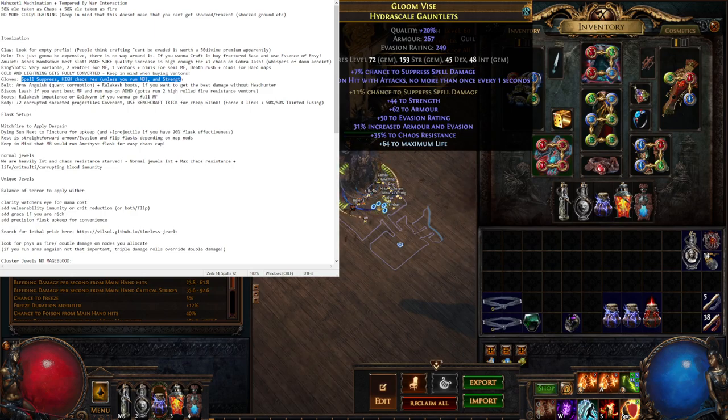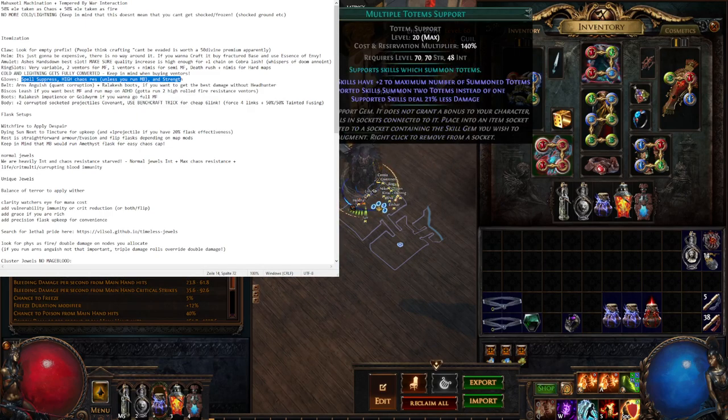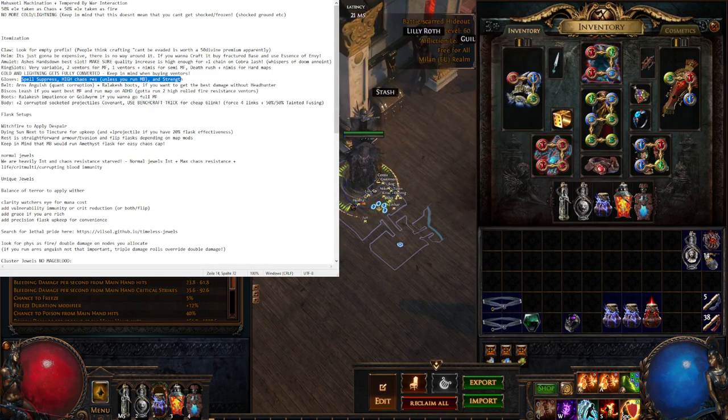Rage with hits no more than once every 1 second. It should be self-explanatory. I think there's basically no attack build that's not running this setup. And otherwise, to cap out spell damage suppress 7%. Could go even more, and then I could drop a node on the tree as well.